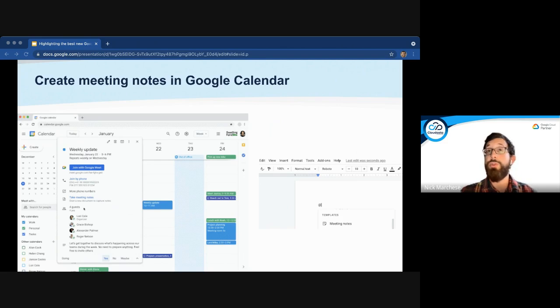So if you make a brand new doc and still want to use the template, maybe because you have a meeting but didn't have a calendar event, create a new doc, hit the at symbol, and grab that meeting notes template. It'll automatically populate, and you can get started right away. Even if you don't have a calendar event, you are good to go.